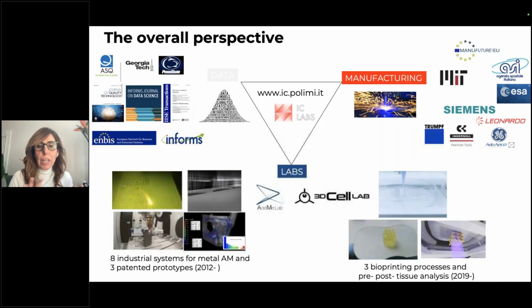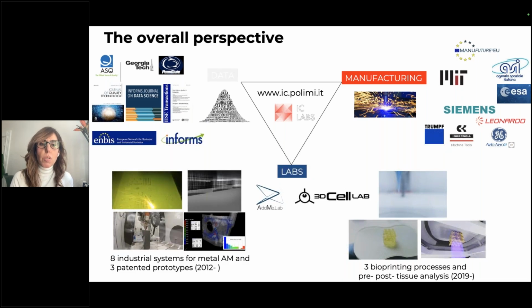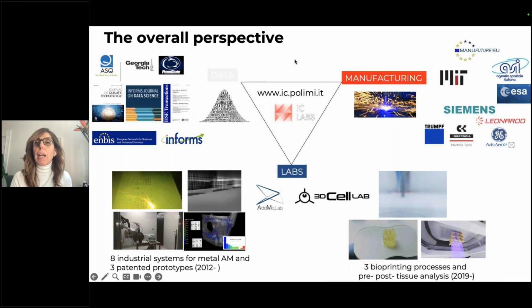So these are the three big elements of my recipe, my main magic recipe for my CV and my research interest. On the one side, there's all this data science community, and I want just to follow the previous introduction, saying that INFORMS Journal of Data Science, Journal of Quality Technology, and the IISE Transactions, together with all the other journals, are really interested in having good papers that show the interplay between real industrial problems and new solutions coming up from the data mining side.